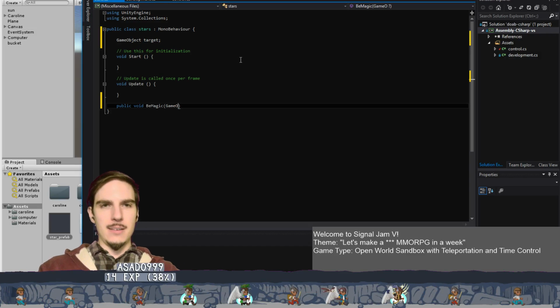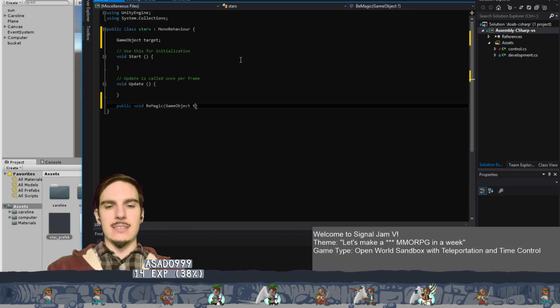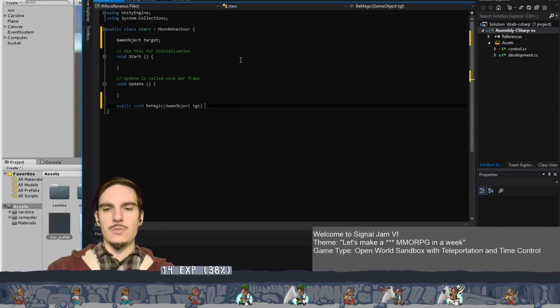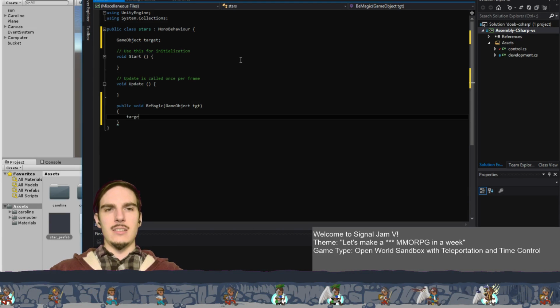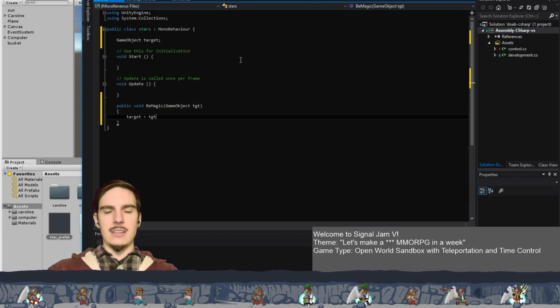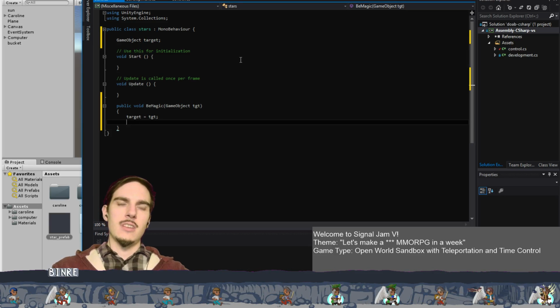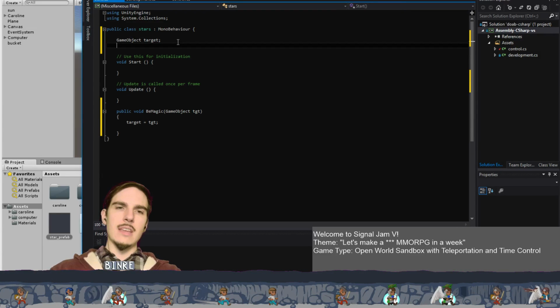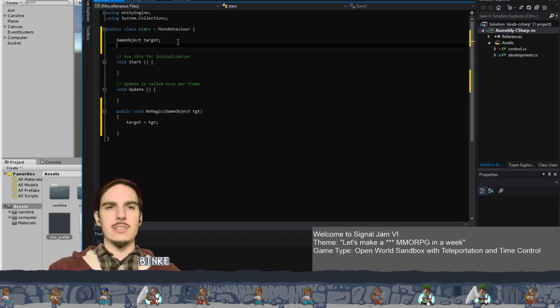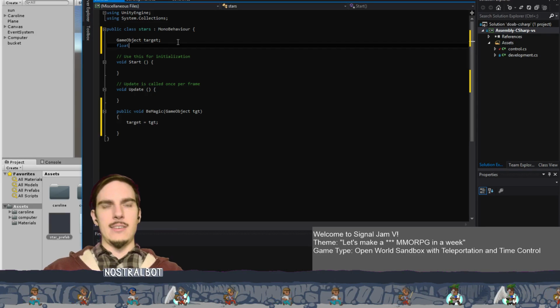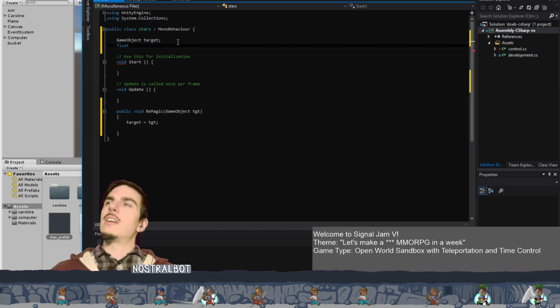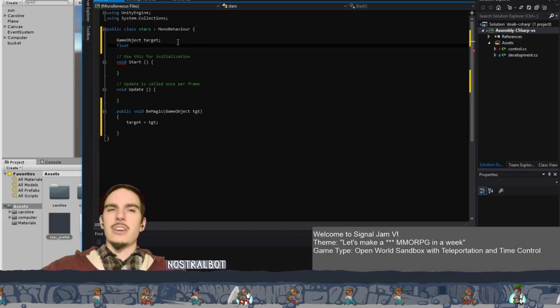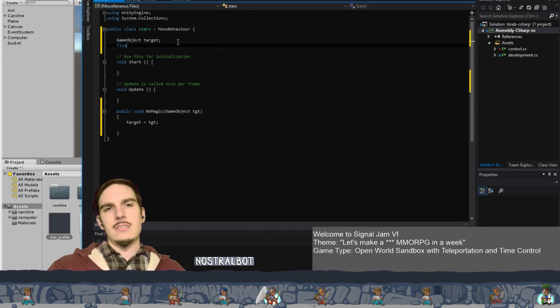Game object target. So target equals target. And actually, I guess we could just have the target for now.